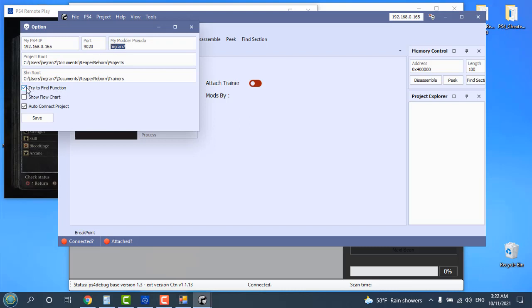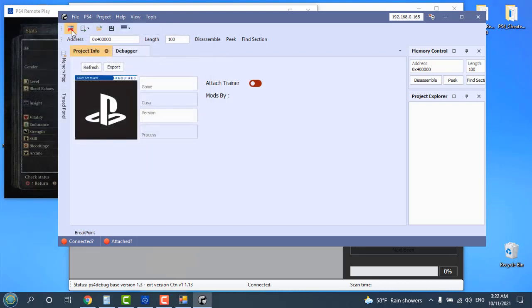Try to find function. If you want to find Invincible or something else, if you want to follow function, tick this box and save. Close this and connect.